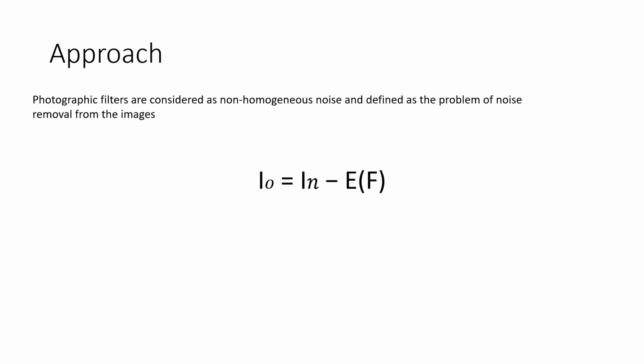We have considered this problem of filter removal similar to the problem of image restoration, especially similar to image denoising, wherein most of the state-of-the-art networks are trained to learn the feature representation of noise, which in this case is style or the Instagram filter, and then the original image is retrieved as a residual of the input image and the learned feature representation.